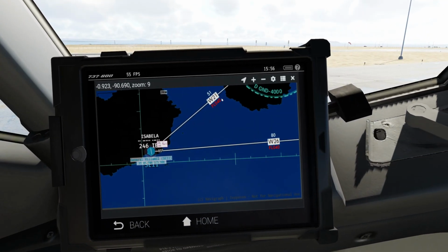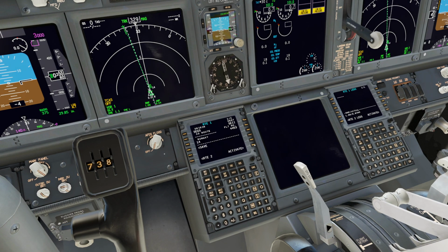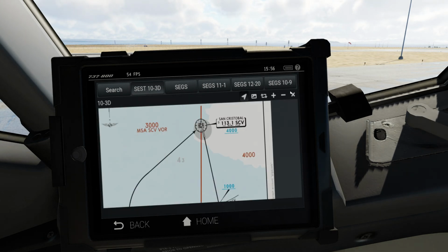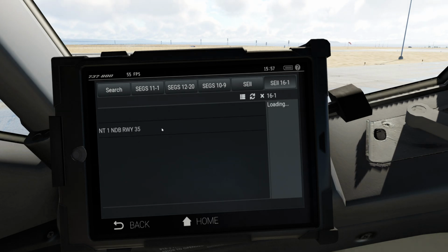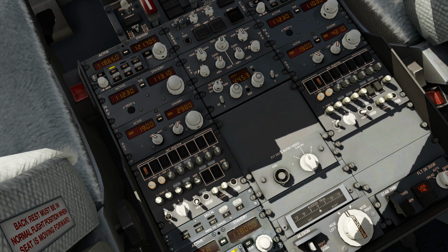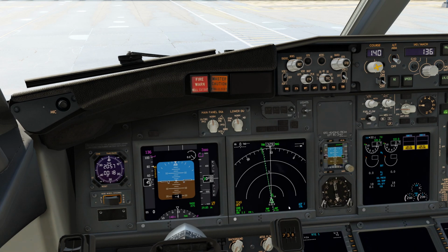Runway for departure will be the same as what we've just taken off on, or rather the runway we take off is the same we just landed on, which was 140. And the route is going to be, let's get rid of this from the old original depart, which we don't need. Search SCII. It's a much simpler airport here. We've got an NDB that takes us there. 246, we'll make sure that's dialed in. 246, seeing as it's the only NDB round here, we'll dial it in on both sides. Okay, that's set. In fact, I'm going to put it in on your side. IBL, so we are already picking it up.